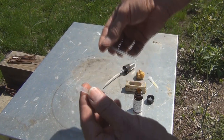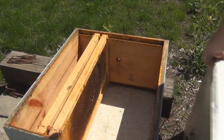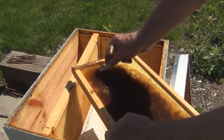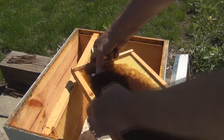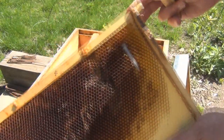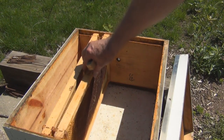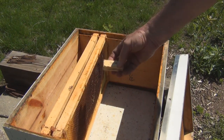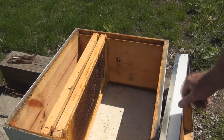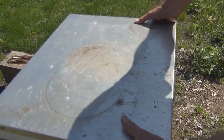So that's the Swarm Commander. I think I'll put that in this hive right here. So I took most of the frames out, and I'll press this into the wax foundation right here. Like that. And put that near the entrance. I guess we'll put that in for good measure. Where's my inner cover on this? I'll get to find that later.